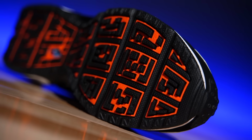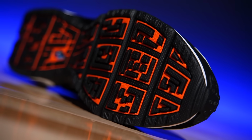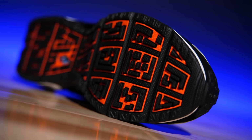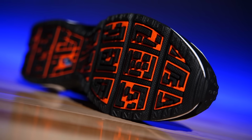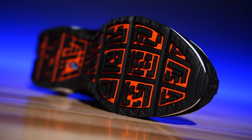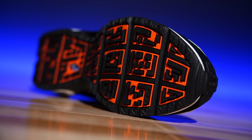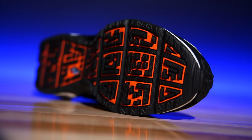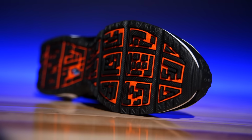The outsole itself is a training outsole. I don't know if I want to call this reminiscent of the waffle sole, because it's not really. There are little tiny squared lugs in there, but it's not really a true waffle outsole. But it is a full rubber outsole, which I think is very cool and very interesting. This is for multiple different types of training exercises, both in the gym, on the track or the field, the turf, whatever. You can do lots of stuff in these shoes, which I think is interesting. The rubber is pretty soft, so if you were to still wear these as an actual training shoe, they might not last quite as long as you'd hope. But for casual or lifestyle purposes, I think they'll be just fine.